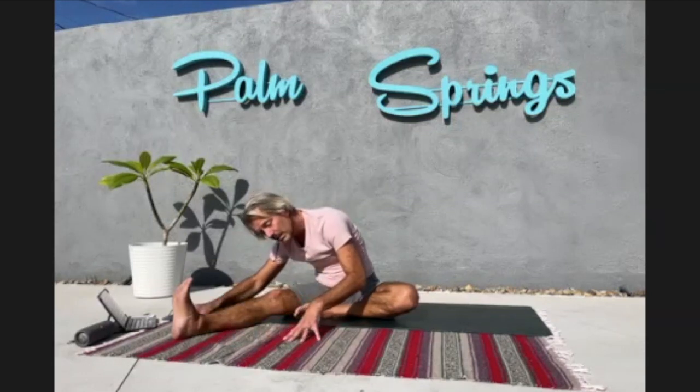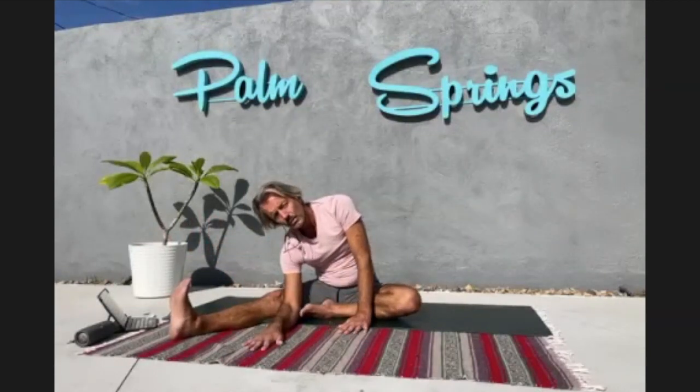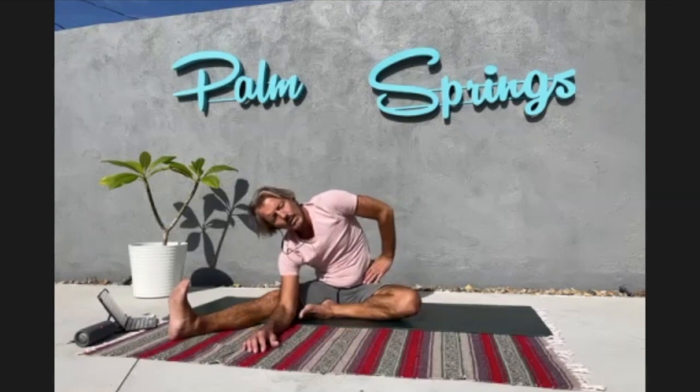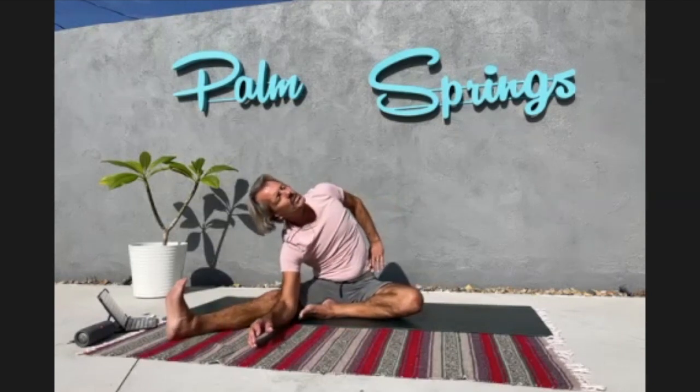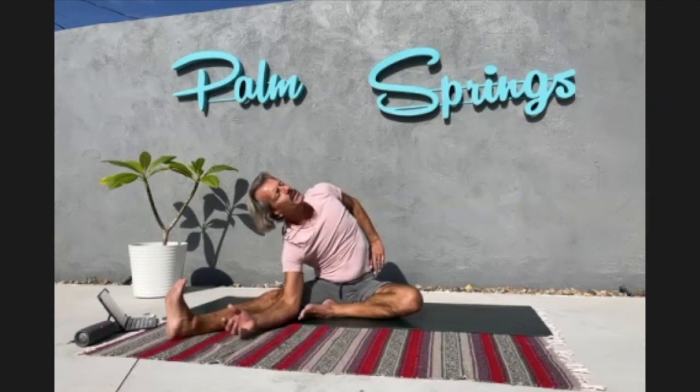Staying nice and low, let's take that left elbow inside the knee. And you can drop the hand on the earth in front of you if you can fish hook your big toe. That's fine too. Grab your ankle. Mostly we just want that elbow for a leverage point. Right hand on the hip, and we drop the right shoulder blade back. We're turning the chest up to the sky now. Using that elbow on the knee to kind of give you some leverage.